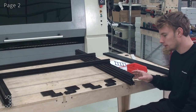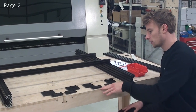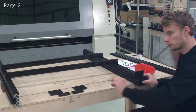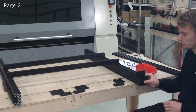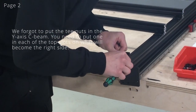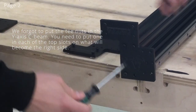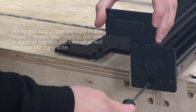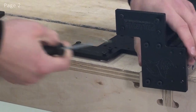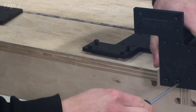So now that we have determined that this is the front of the machine, because we have the larger gap here, we'll have to use one of the front plates. And to determine which one of it is, it'll have to be mounted like this, so that you can put the 2040 profile up here in the same plane as the other 2040 profiles. So now we'll put this on. And when putting on these plates, we'll just have to make sure that it sits flush with the front of the C-beam here, and then I'll tighten up all of the screws.